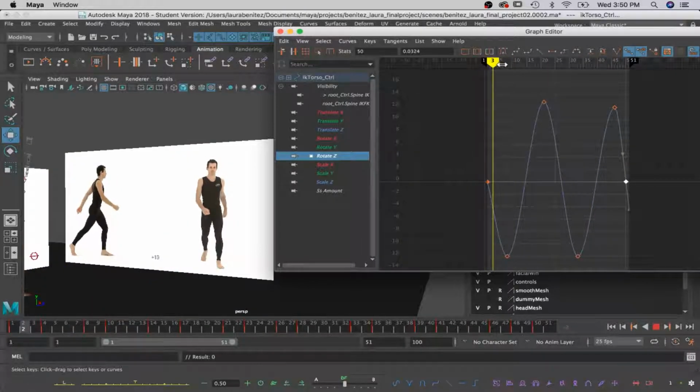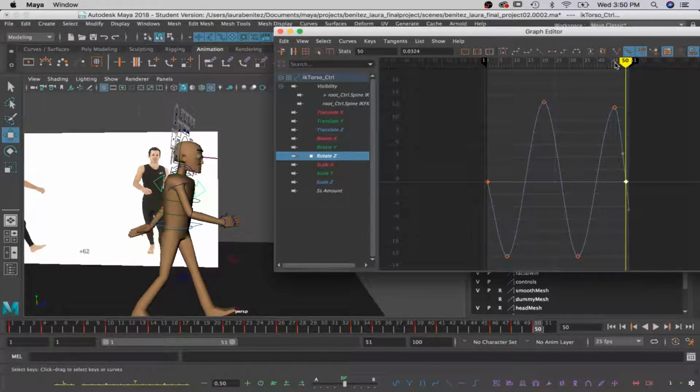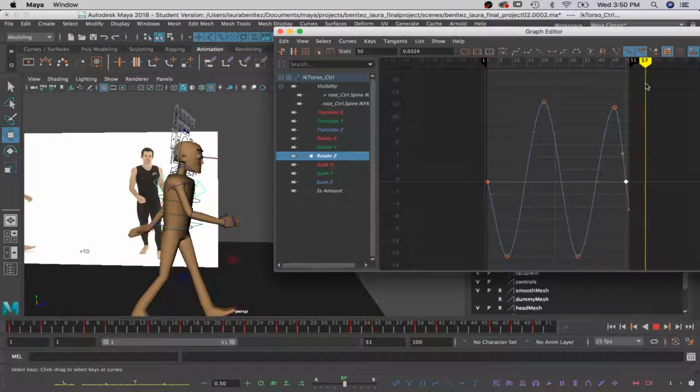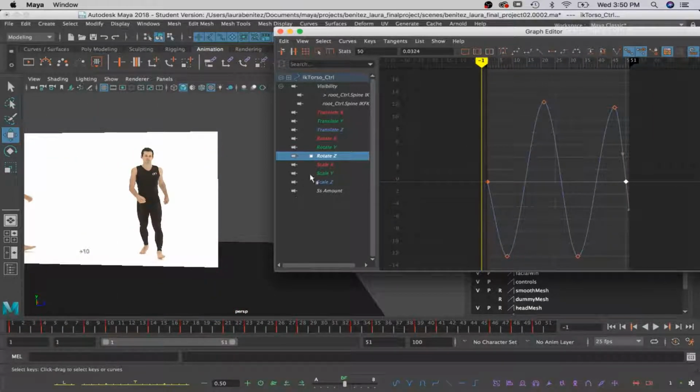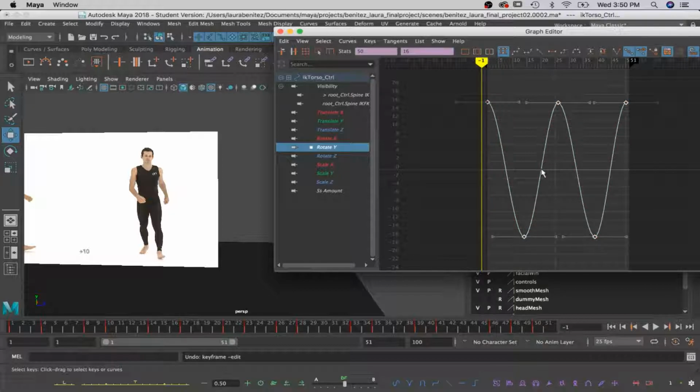Alright, so can look at this, how the spline is looking right here. Okay, that's good. I'll delete this one. I don't know how that got there. Now, you don't need to move this handle because this is technically a peak, and so is this, so it needs to ease out, and then this one needs to ease in. The only time you really want to change the handles is when it's in between, so it needs to follow the shape of the spline right here, the curve.